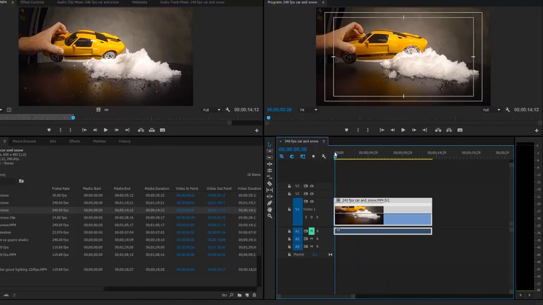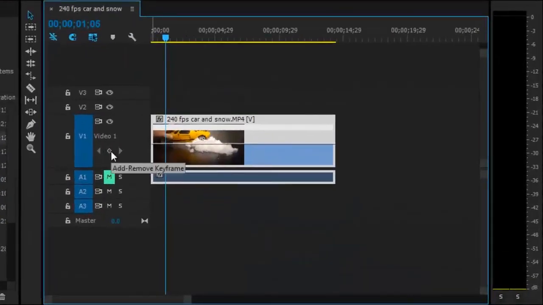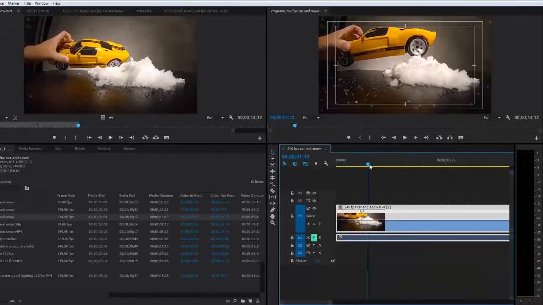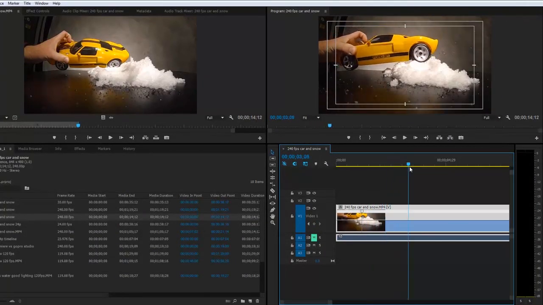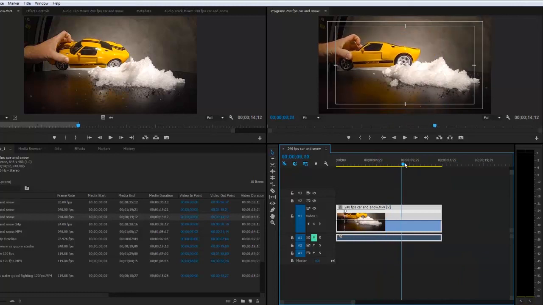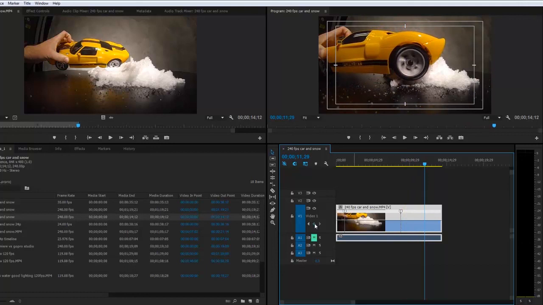So let's find where it starts to really look cool. Actually, the beginning's pretty cool, so we'll let that go. And then from, let's say, here to here, let's keyframe that. So this is the add new keyframe. Let's zoom in a bit, and keep going there. There we go. Add a keyframe there, and then it looks like something cool happens here, so we'll isolate that area. Alright, add a keyframe there.